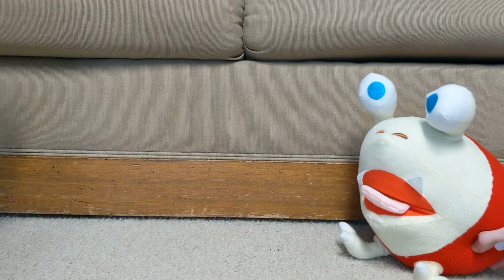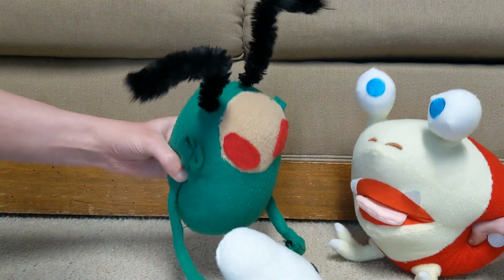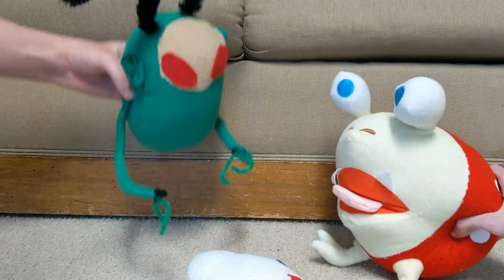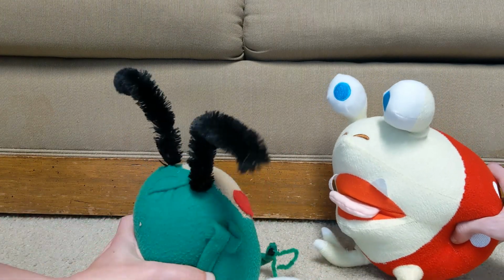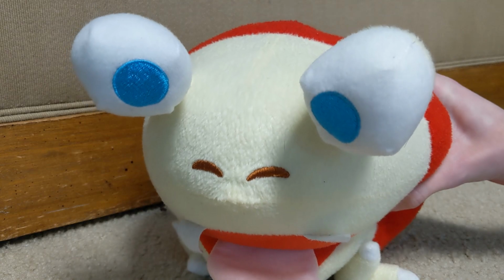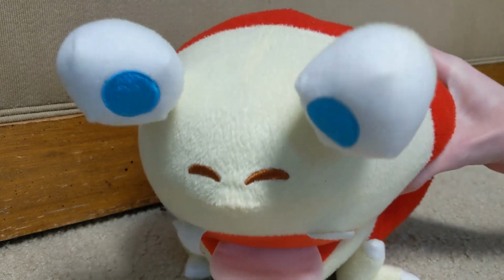The next creature is the Swooping Snitchbug. This creature uses its antennas to fly, and when it sees prey, it swoops down to the ground and grabs them with its long arms, and then throws them into the ground. A fun fact about the Swooping Snitchbug, its Japanese name translates to kidnapping bug.